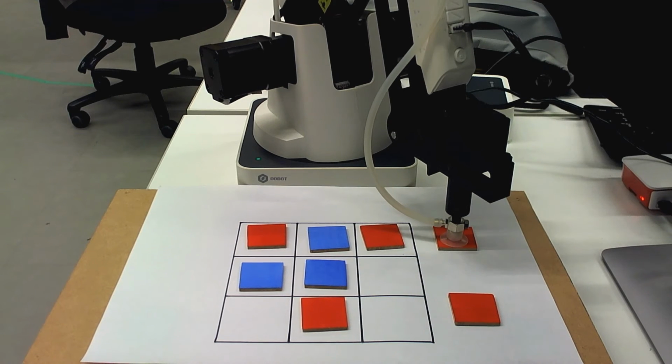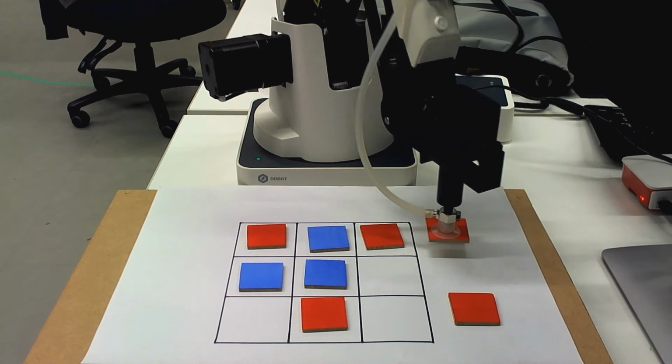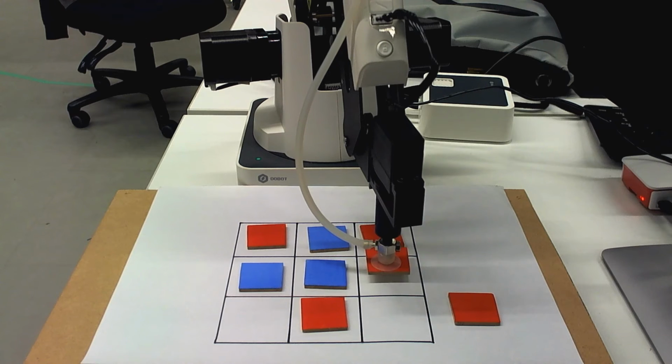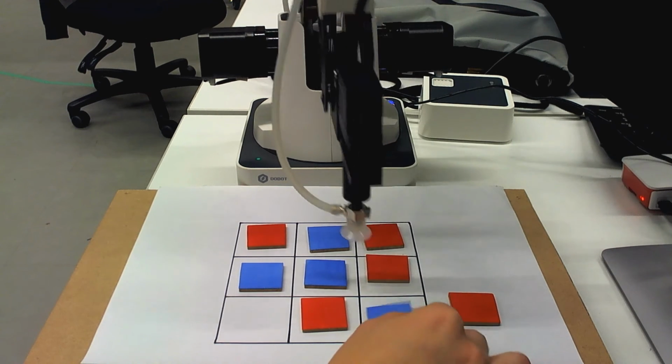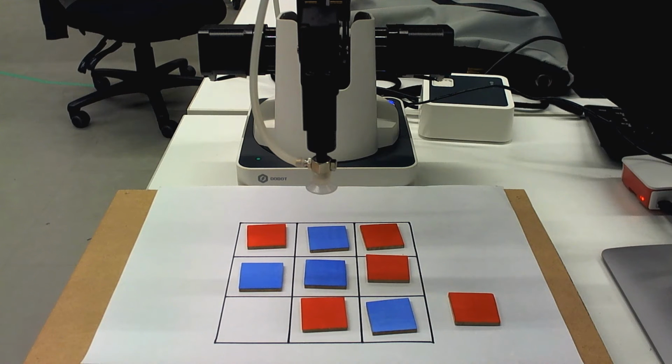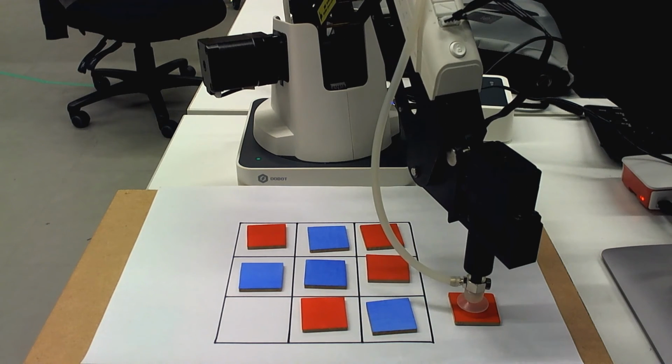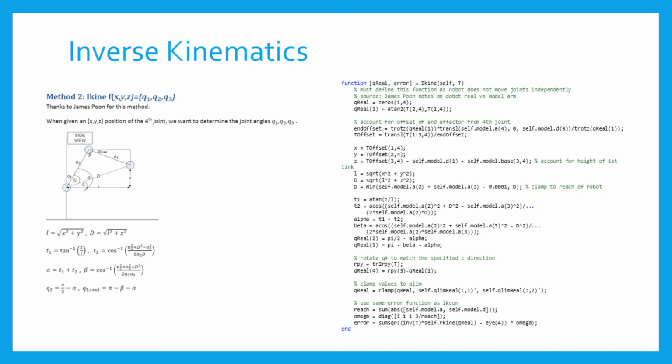Once you have placed your tile and there are no obstructions detected, your robotic opponent will take its turn, picking up one of its tiles and placing it down on the board. This system uses inverse kinematics to find out how to move the joints of the robot so it can move to the right location to pick up the tile. We use James Poon's closed-form solution for this, which involves first rotating the base to face the desired point, then solving for the positions of the second and third joints using trigonometry.